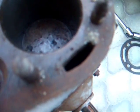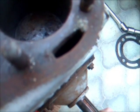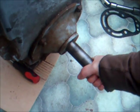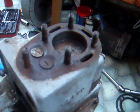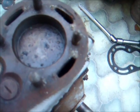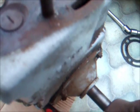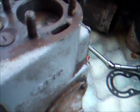That's the little bit of play that's in the crank. Shouldn't be too bad. Should be able to get away with that. Or if I do take it apart even more, I could possibly look at getting some new big end shells for it, maybe. But this is the tight spot. That really is bad.